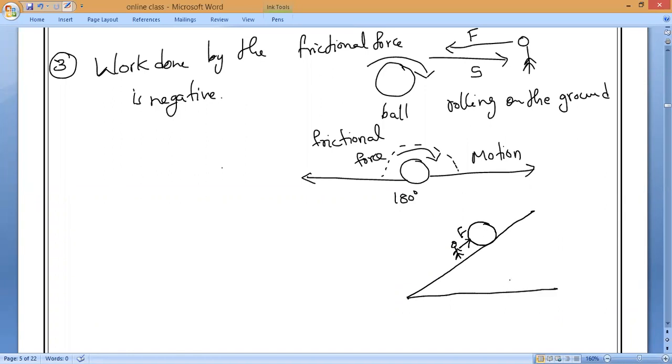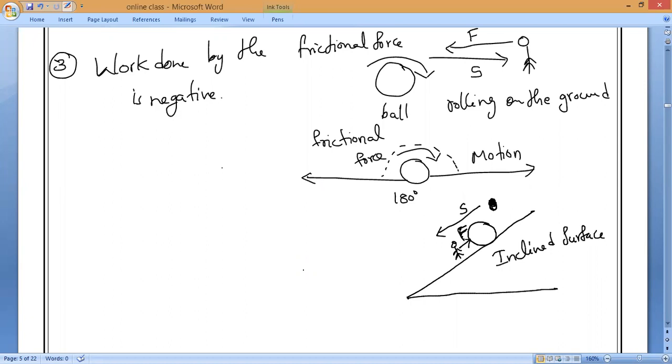Now tell me. It is backwards. Yes, that is right. He applied the force in the forward direction, but if he releases it, what will happen? The displacement will be in the backward direction, so the ball will roll towards the back. So we are trying to push forward, but the body is displacing backward on an inclined surface. Do you understand, everybody? So in this case also the work is negative. That you have to remember.